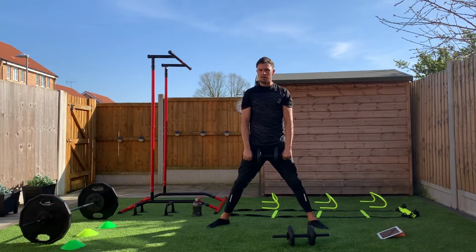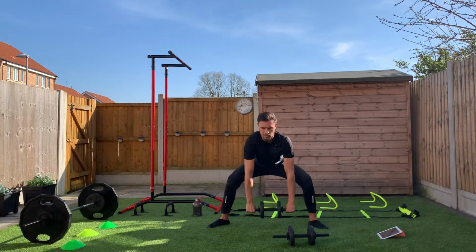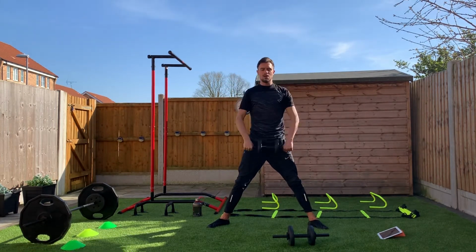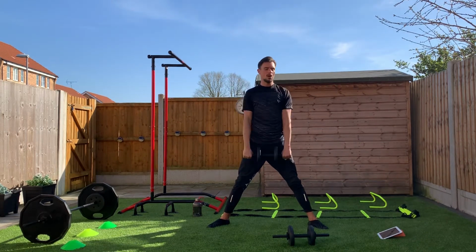So just to recap, chest tall, hips back, keep standing. Don't let the knees drop in on this one. Come up into your upright row, nice and high elbows. 3, 2, 1. Let's see what that looks like. Nice and low. Drive up, upright row. 15 seconds in between each exercise. You've kept with that the full workout.